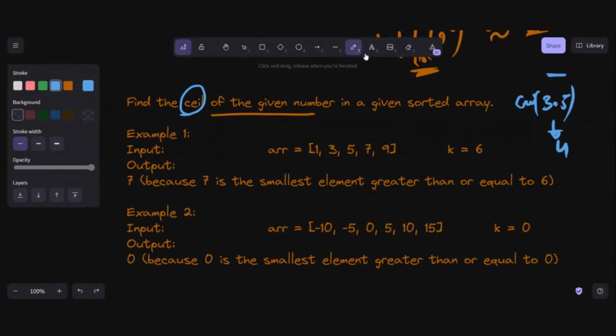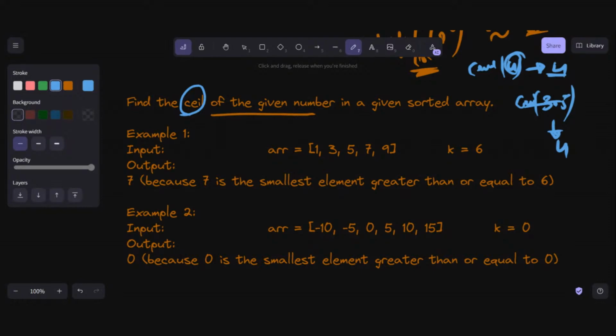Now let's say I want the ceil of 4. So what is the ceil of 4? Ceil of 4 should be 4 only, because 4 is the nearest integer of 4. The nearest integer which is greater than or equal to the given number.